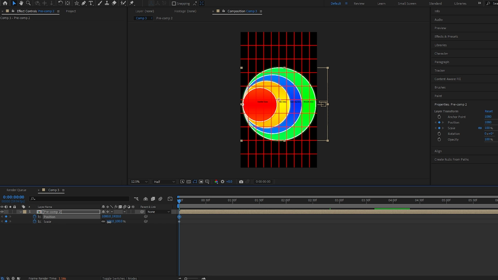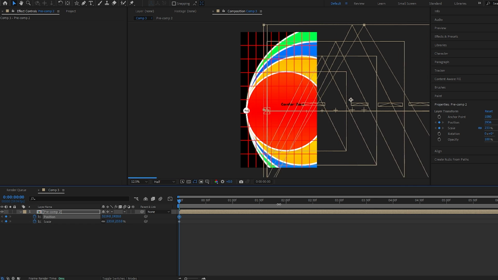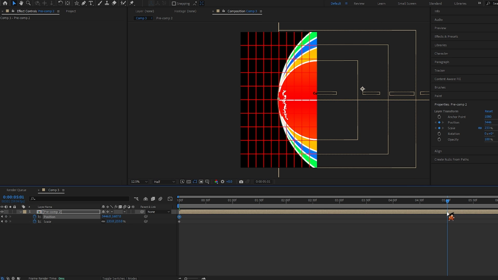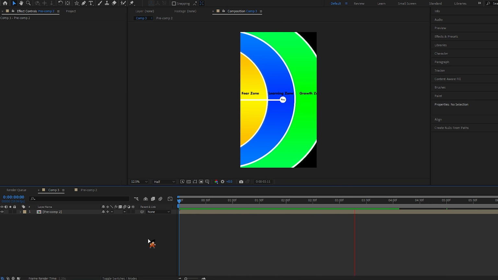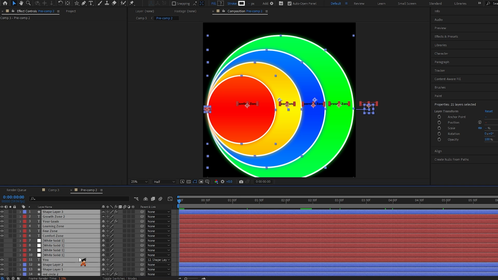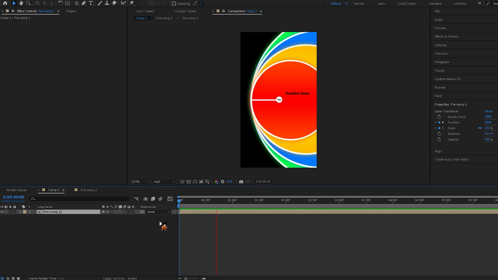So now we press U, we can see both keyframes, and we're just going to zoom in and just move the circle towards the middle. Let's go all the way to 5 seconds. I believe that's where the animation ends off. So now we have this, but for some reason our walls are looking weird and they're not breaking. But we can just fix this by going to our pre-comp, Control A to select everything, and then just pre-compose this again. And there you go, that's our final result.